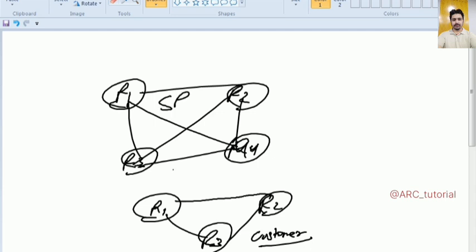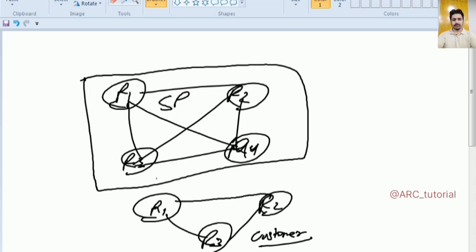The customer has taken a connection from R3 as well, I mean, two connections, right? And then behind this R1 and R2, you have a data center.